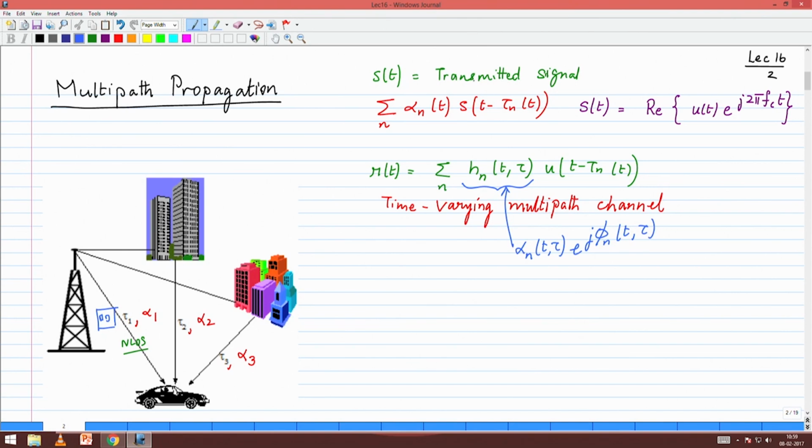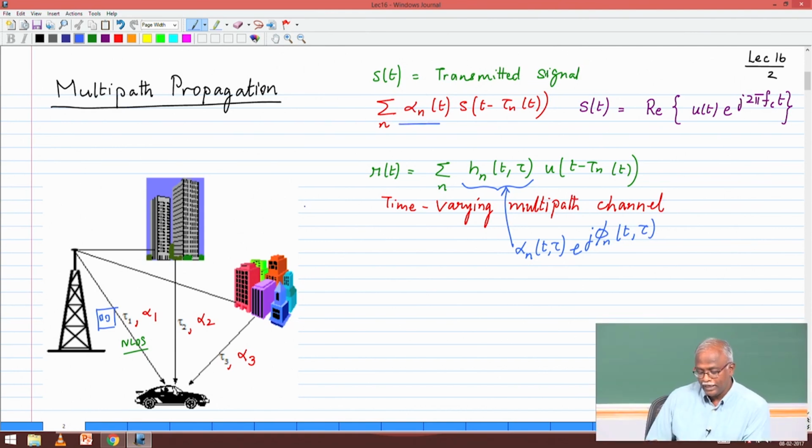We said that if s(t) is the modulated signal, then we can write down these multiple arriving paths as a superposition, scaled by alpha n, that's the gain of each of the multipath components, with the appropriate delays. If we take the form of complex baseband notation, s(t) can be written in this form. Applying this to the multipath environment, we came up with the following expression for the received signal, this is complex baseband.